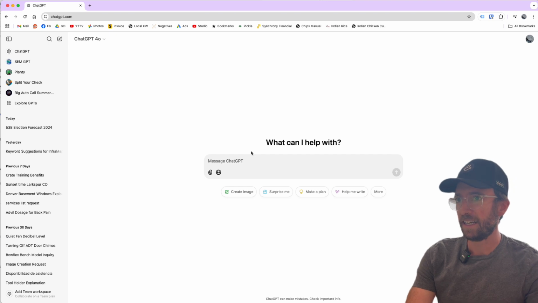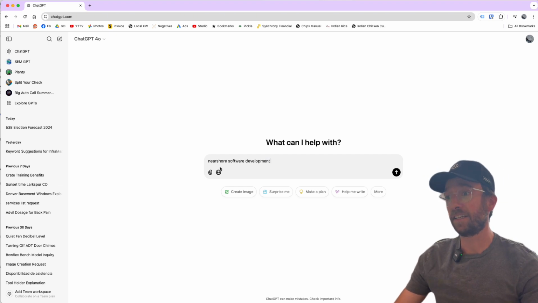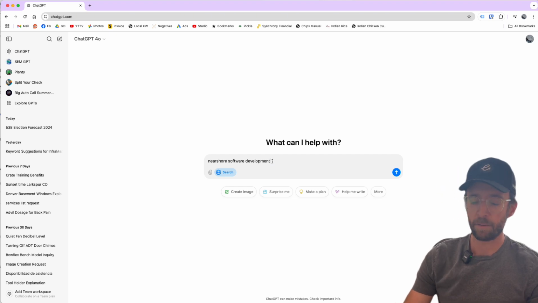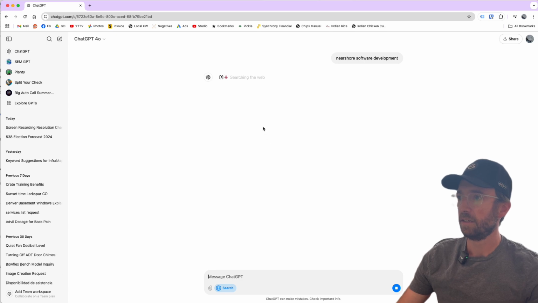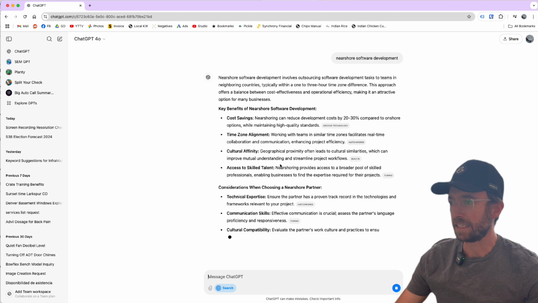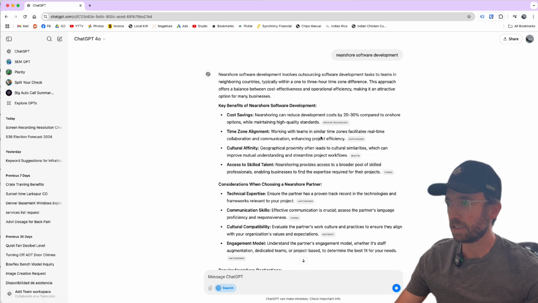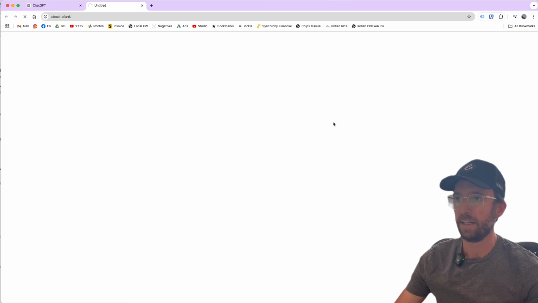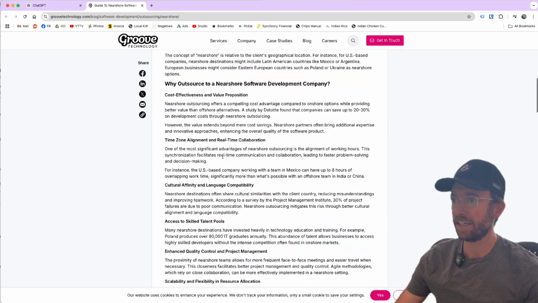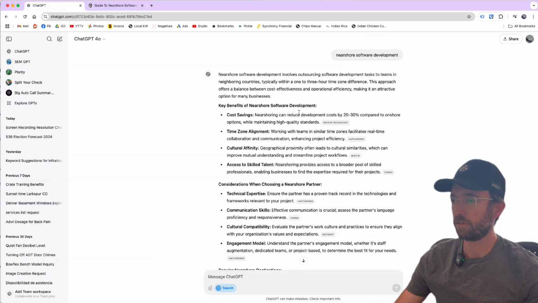First off, in terms of Google ads, I used to bid on terms related to nearshore software development. Now, these keywords cost upwards of $1,000 when you click if you're bidding on them in Google, but let's see what it looks like compared to Google. So here it's giving just an overall review of what it means, and we can see different sources for each of these. It's kind of interesting talking about cost savings. If I click on Groove Technology, it's going to bring me just to their page. It's not really highlighting anything about where it pulled this from exactly.